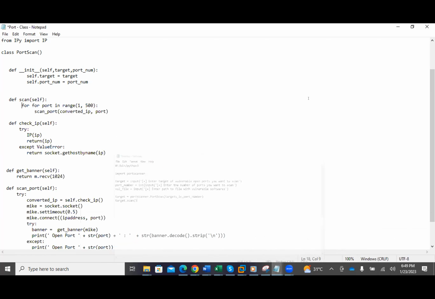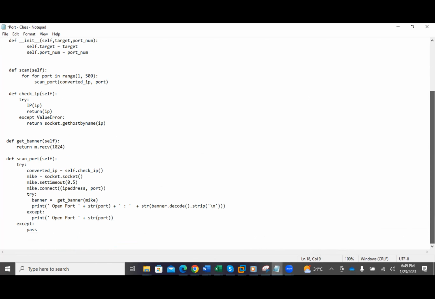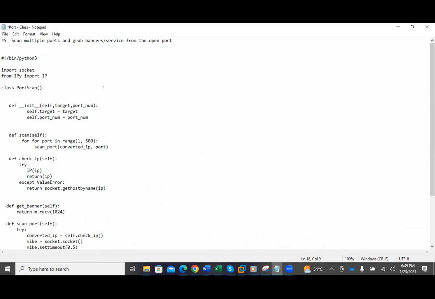So there's no need of using this particular check IP function. This IP again, you remove it; target dot self.target. So there's no need for using it again.